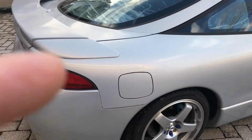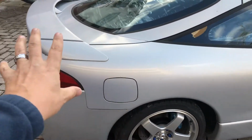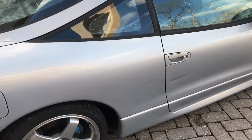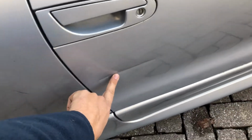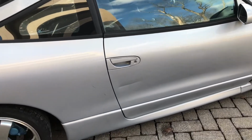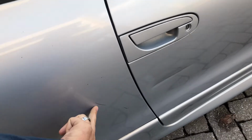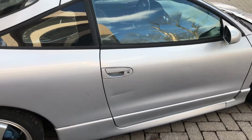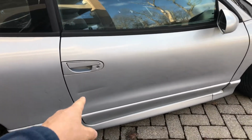But now as we come around this side, this is where we start to see some of the things that need to be addressed. Now it's dirty. I have not washed this car, so it looks exactly like I drive it. When you get over here on this side, on the door, there is a dent here from the previous owner, and I've never addressed it because it's not scratched through the paint. This is just like a shoe mark or whatever that rubs off. But in terms of paint and body, that is the only quote-unquote damage on the car, right there.